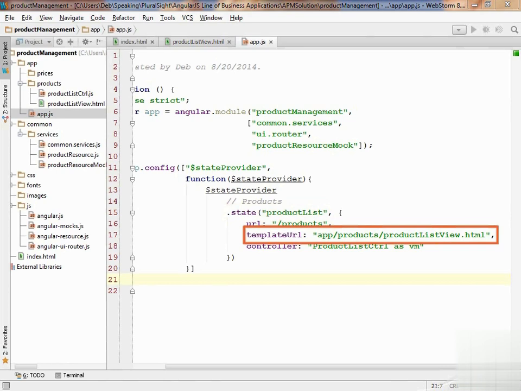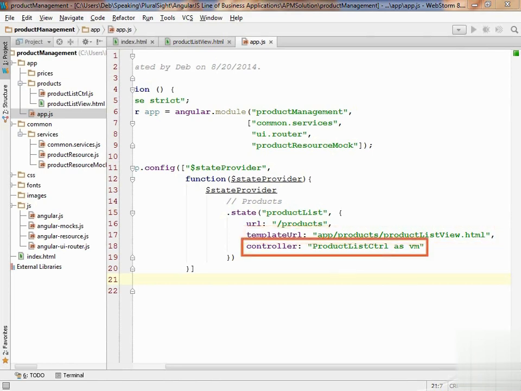When this state is activated, this template is fetched from the web server if it has not already been downloaded. The HTML from the defined template is then inserted into the layout template at the location defined with the ui-view directive. This code also specifies the associated controller. When this state is activated, the defined controller is constructed.